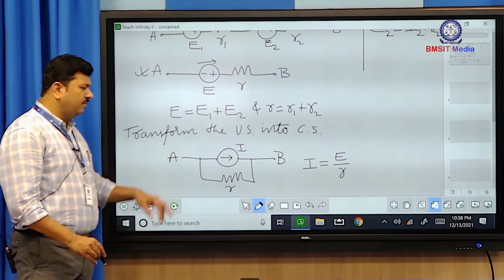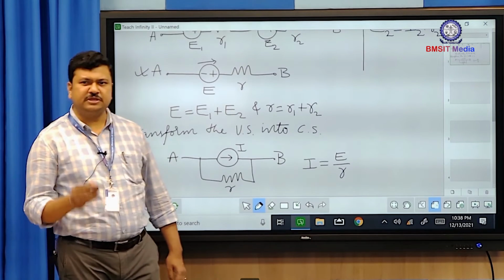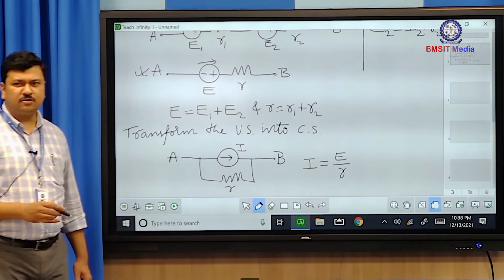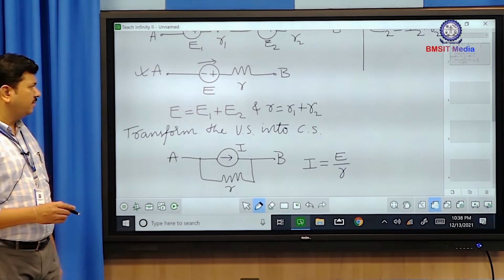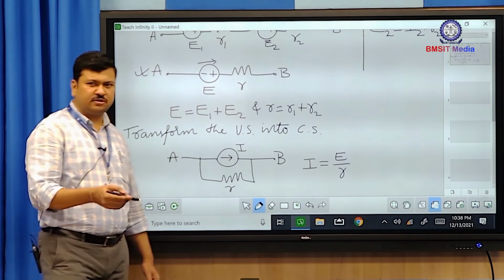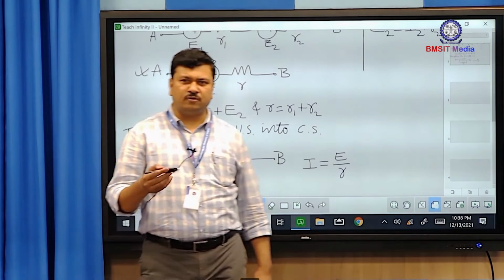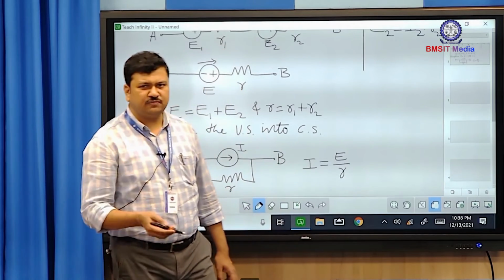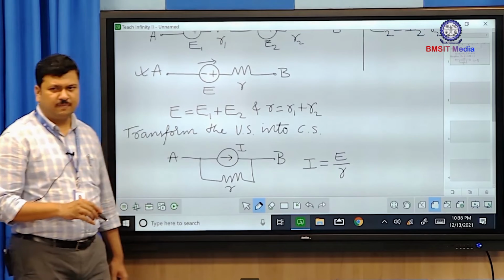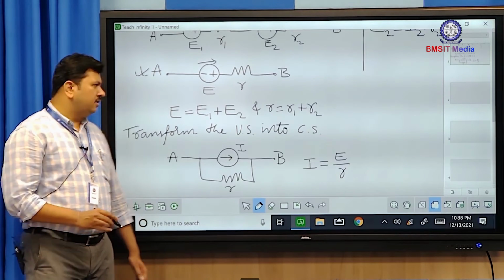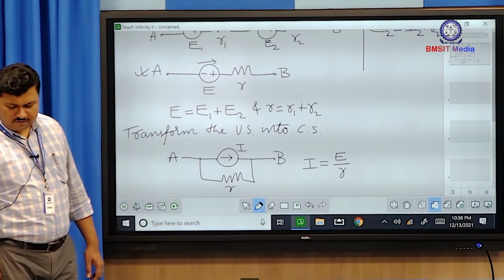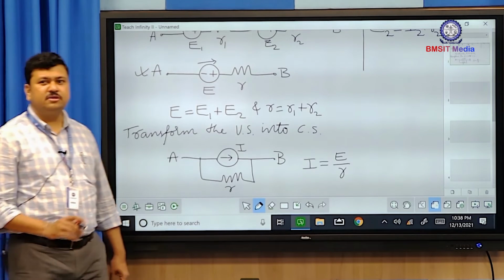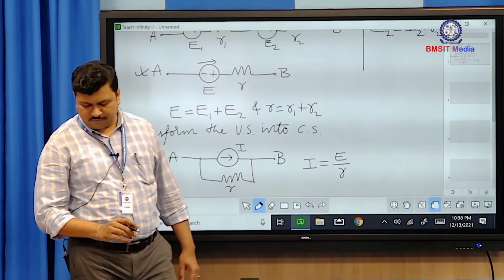So even when I have two current sources in series which are practical in nature, still I can get the equivalent current source between the two terminals by transforming the original current sources into voltage sources, taking the resultant of the voltage sources and getting the equivalent voltage source between the terminals, and then transforming the voltage source back to a current source. So this is the method which we follow to get the equivalent current source when multiple current sources come in series, that too are practical in nature.